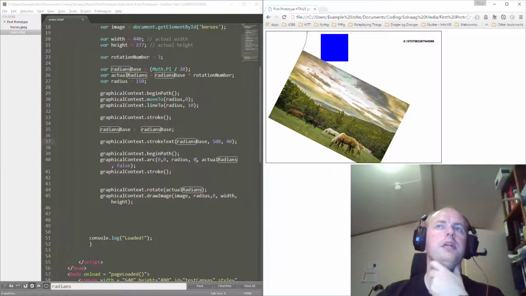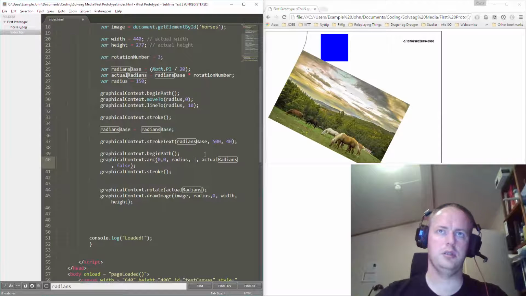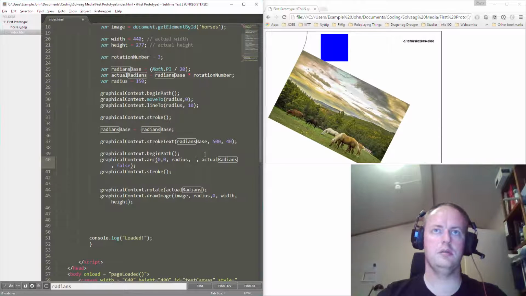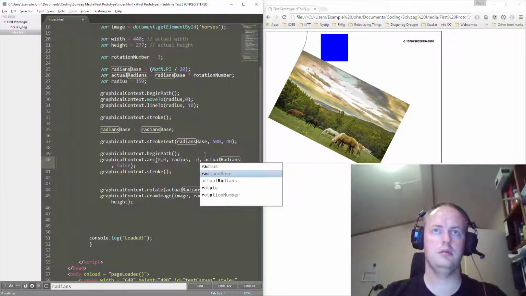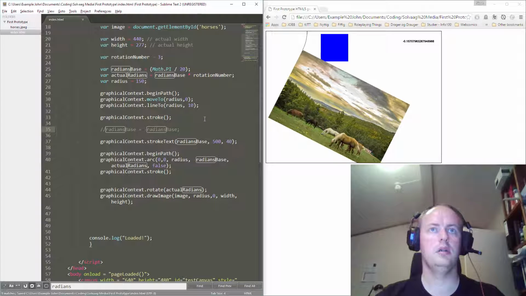So maybe it only accepts a positive number, or I don't know, maybe it doesn't. We could actually just try to write radians space like this and comment out this, and see what happens.